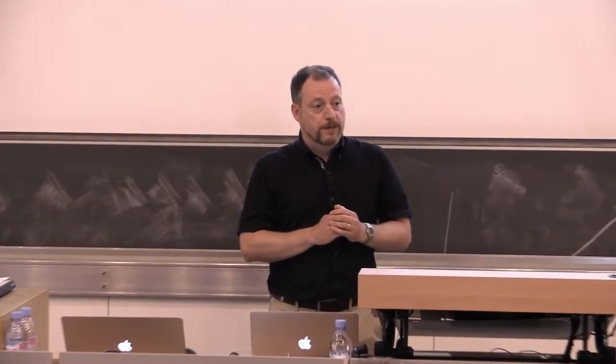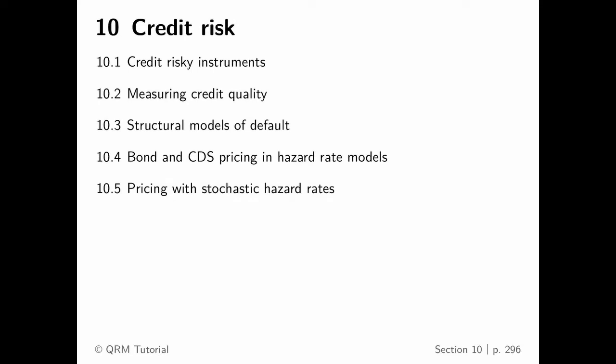And we will present material from 10 and 11. So 10 this afternoon. In 10, we begin with section 10.1. There's not much in there. Credit risky instruments. We look at all the different things that are subject to credit risk. But after that, the focus of 10 is on the credit risk of a single firm or a single obligor. So the way the material is arranged, it begins with one obligor. How do we model the credit risk? In Chapter 11, we put them together in a portfolio. So Chapter 11 is portfolio credit risk.